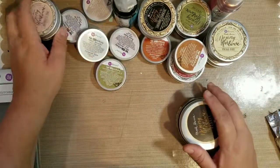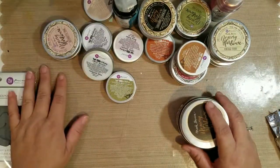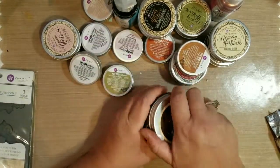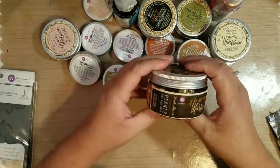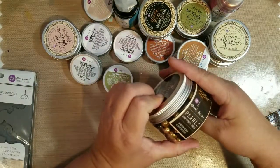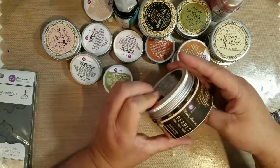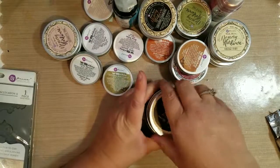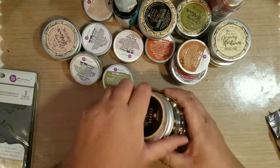So the rest of the items I got are all Prima, I don't know how you say it, items. I thought these were going to be flat, but they're not. It's a container. It says Memory Hardware, and these are pearls, and there's 3 sizes, and it says they're glass pearl beads by Frank Garcia. And so, if I can get the top open.